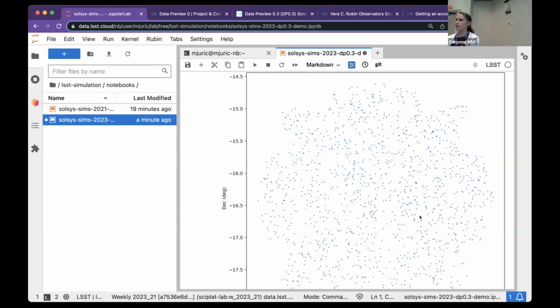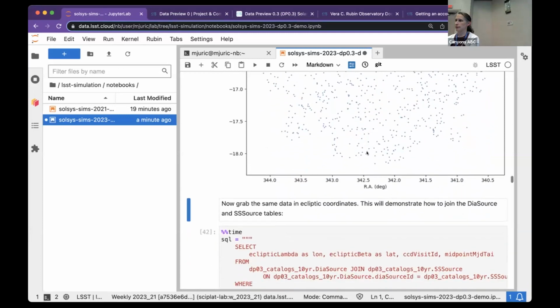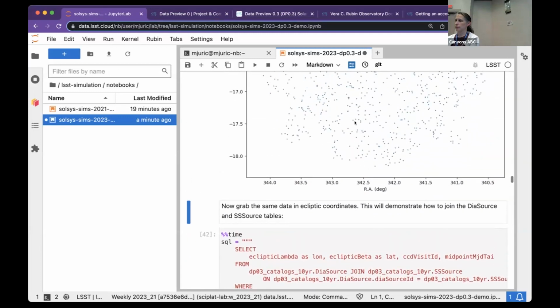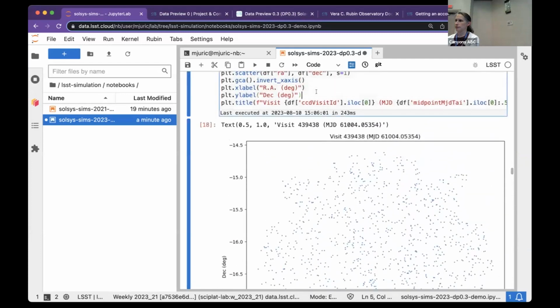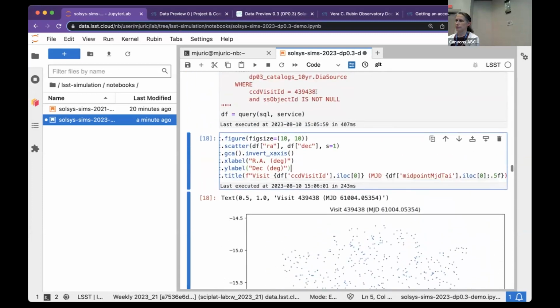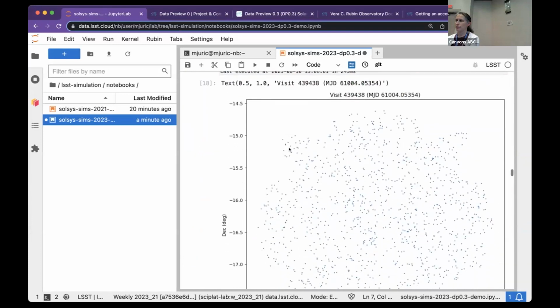In this simulation, we've included all the effects, including vignetting. So there should be fewer objects at the edges and things like that, and that should all be visible. This should be a very interesting thing to look at. But what I wanted to show you is how quickly you can get to this type of data set. If you want all observations from this pointing, this is the query that will get you there.